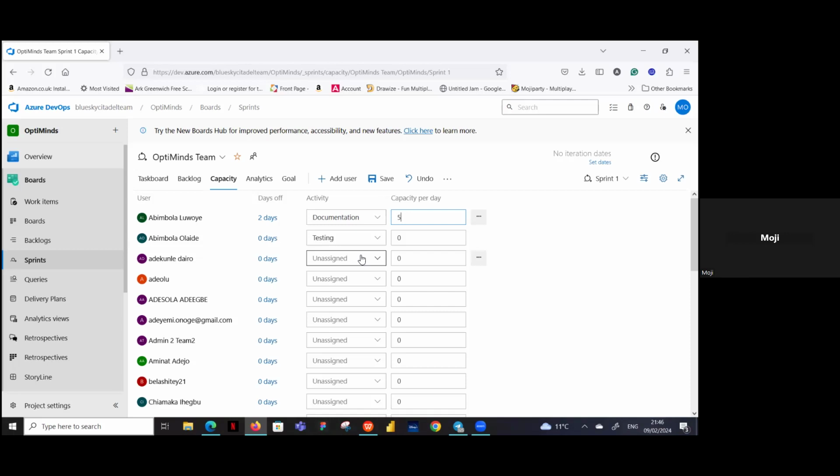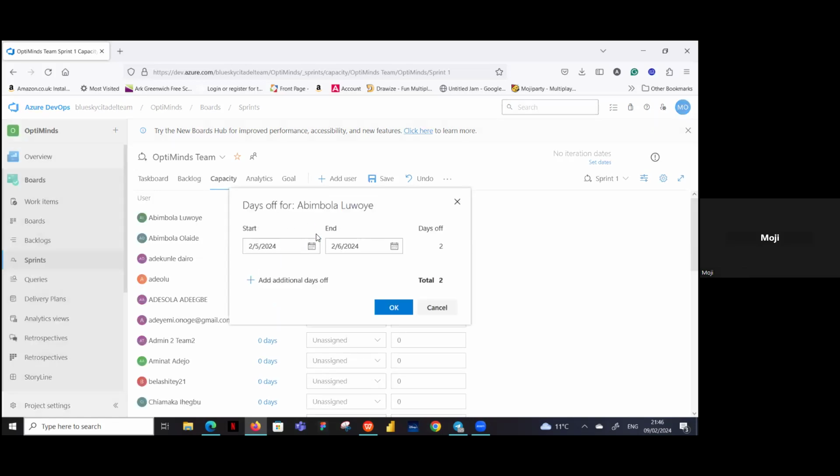So you have to bring them in here, put their names there, and then put the activity there also as developers. Okay. And then ask them, oh, what's your capacity per day for us? They will tell you, you put that there also. Within this sprint, are you taking any time off? If they are taking time off, they will tell you. If they are not taking time off, they will tell you, so that you'll be able to use their days off. Yeah. Okay. I think we did not even. I don't think we added them at all. You have to. Okay. Thank you.